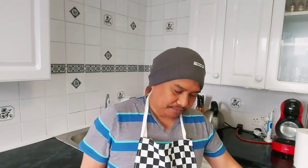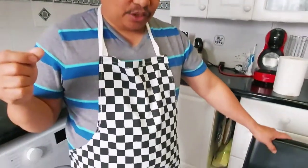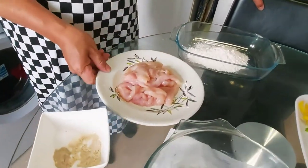So today I am your cooking buddy. We're doing a chicken wrap. These are our ingredients for the chicken wrap. This is chicken, straight chicken.